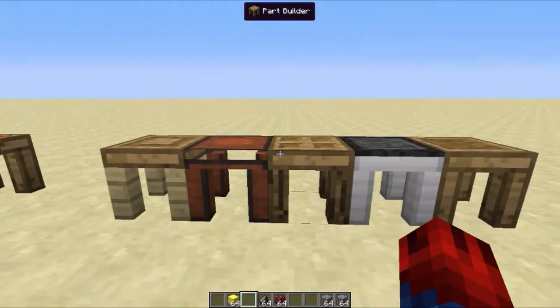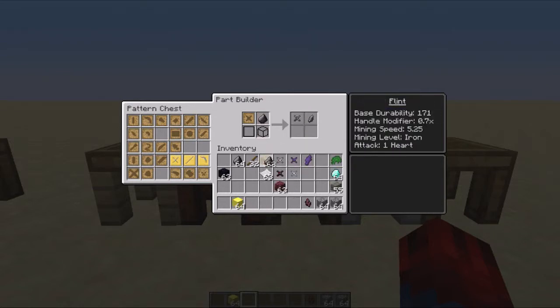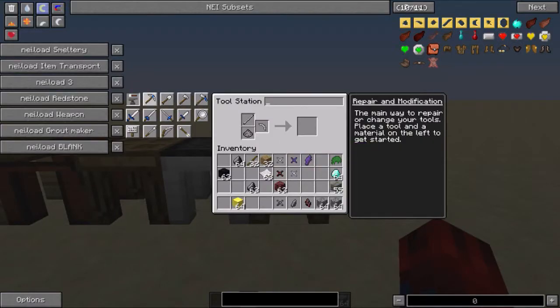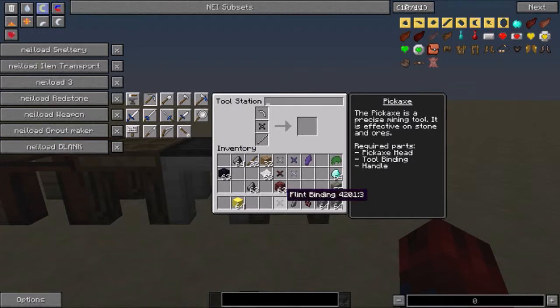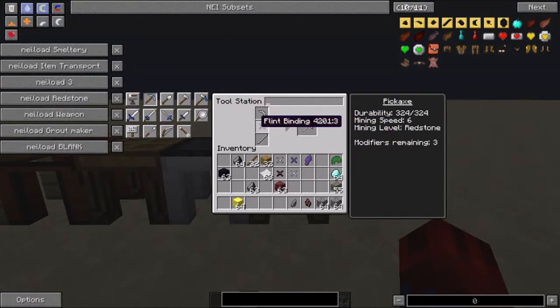Let's try netherrack. Why don't I just keep that there? And we can do flint as well. And let's see what we have here now. Okay, flint will give us a reinforced 1. And that's about it. Netherrack gives us a reinforced 1 and stone bound.